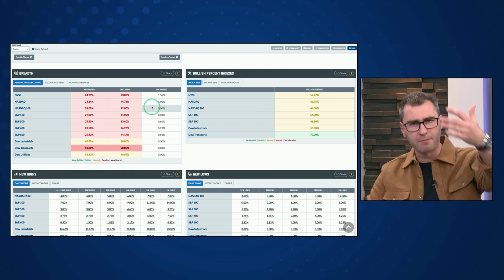Now, if you're on a screen that's wide enough, you can get both of these charts right next to each other. This is a great way to think about new highs and new lows simultaneously. Think about those new highs and new lows lists and the direction that those lists are going in, the direction that those numbers are going in. And to be able to see it side by side for the same indexes is a really, really helpful view. Makes it really obvious when we get big spikes in new lows like we saw in April near the lows, right? You can see those incredibly easily.